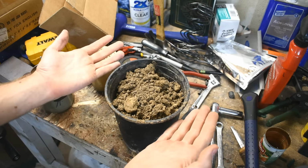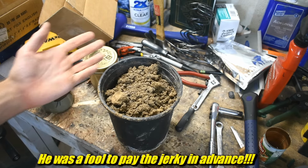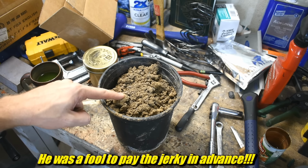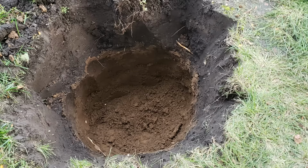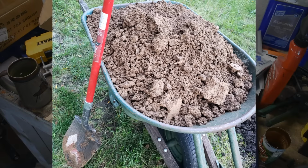And here it is. Okay, this isn't a mug. It's a bucket of dirt. But there's a story behind this bucket of dirt. See this hole? That's in my garden in the backyard. I dug it with my own two hands and ever-worsening spine. I filled up this wheelbarrow and several 5-gallon buckets.